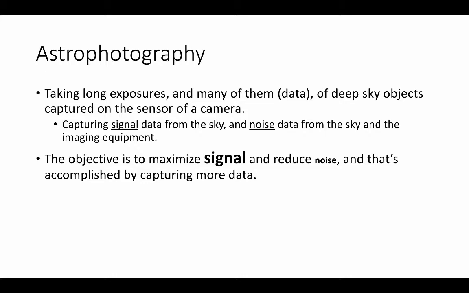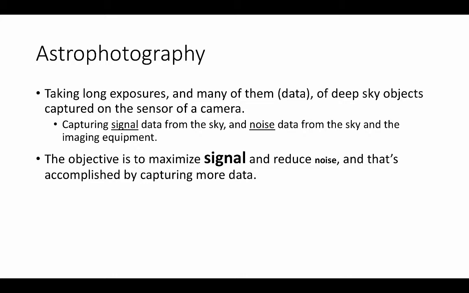If you think about just taking a snapshot of something outside, the amount of time the shutter is open is very, very short, because the sensor of the camera collects light from the object you're shooting, and that's how it represents an image. Deep sky objects are extremely dim, and so you need to take long exposures, meaning the shutter of the camera stays open for an extended period of time: a minute, 2 minutes, 5 minutes, sometimes 20 or more minutes. And you need to take a lot of them.